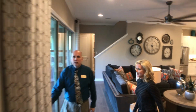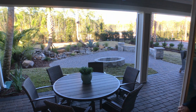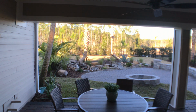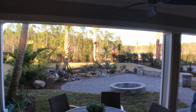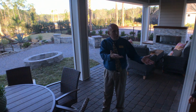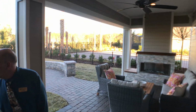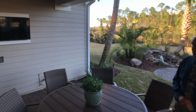So I'm excited. This outdoor space. Out here, we actually have 16 feet of glass sliding doors that can open either way. That opens to this wonderful space out here. Pure entertaining space, indoor, outdoor. You're going to live in this massive space. It actually lets that outdoor Florida lifestyle into your home. It does. It's a beautiful view. And Eric, is a television hookup standard out here? Yes, it is.